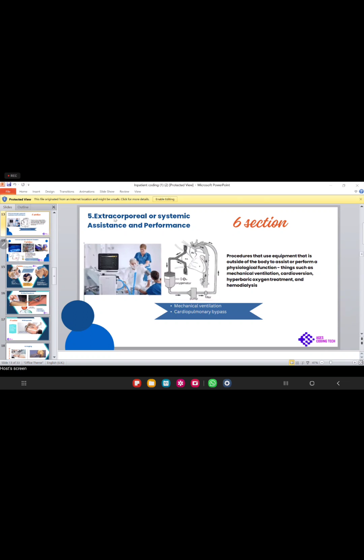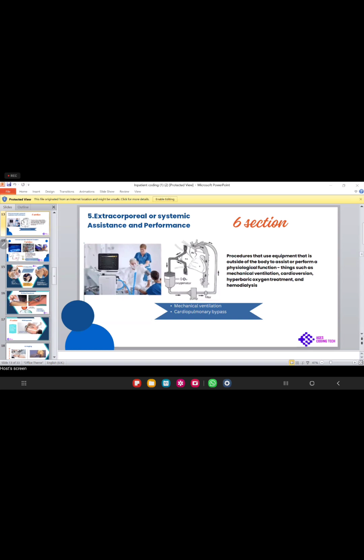Okay. See, the sixth section is assistance and performance. What is performance or assistance? Any idea how mechanical ventilation works? Your lungs have to breathe and supply oxygen to your body. But who is doing that?